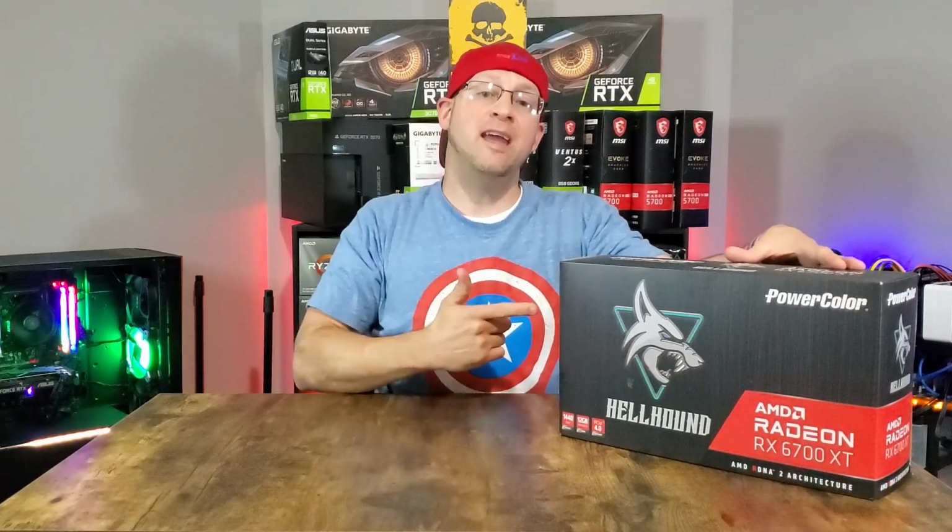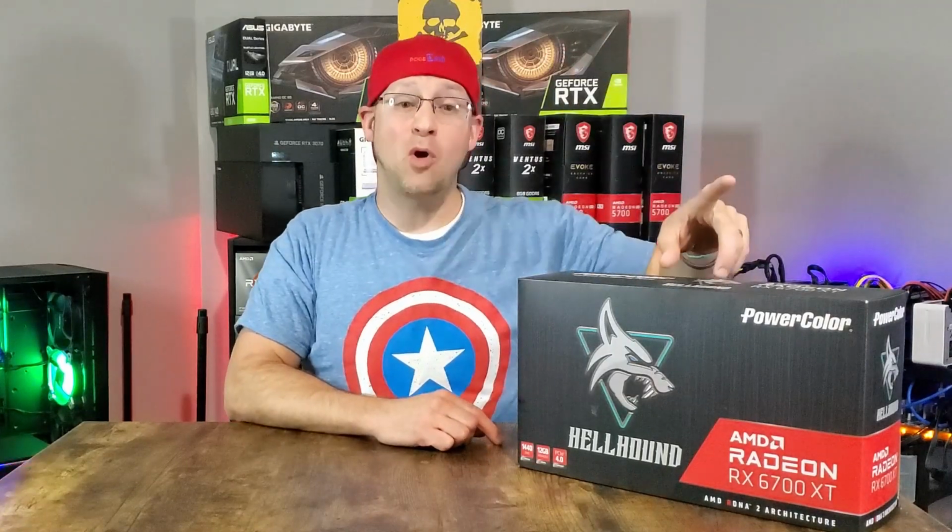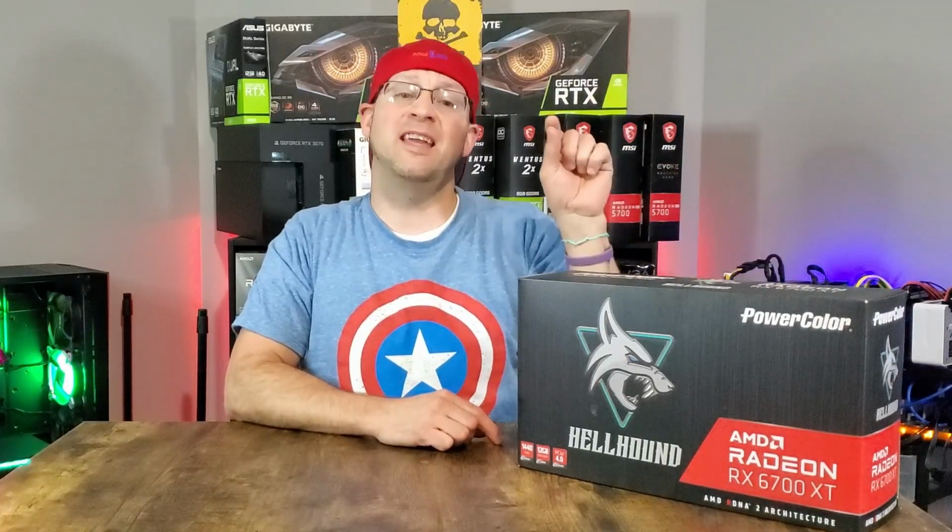This is the AMD PowerColor Hellhound 6700 XT graphics card from AMD. This thing features 2560 stream processors. It has 12 gigabytes of GDDR6 and a boost clock of a massive 2581 megahertz. That is a huge number. This thing is a beautiful card. It has a really nice backplate. It has 3 beautiful RGB fans, and I can't wait to set this up. And most importantly, this thing should hash around 47 mega hash.